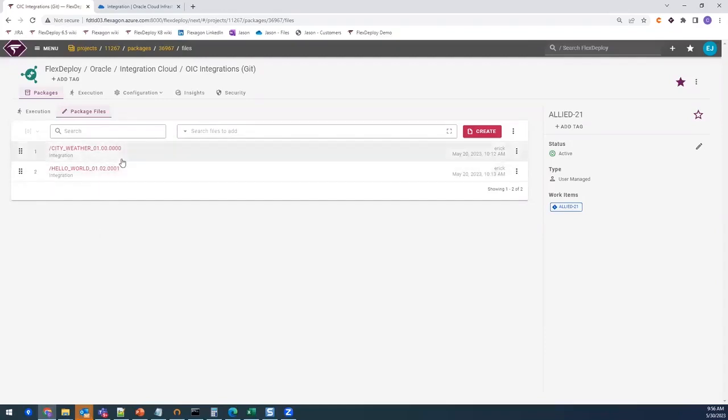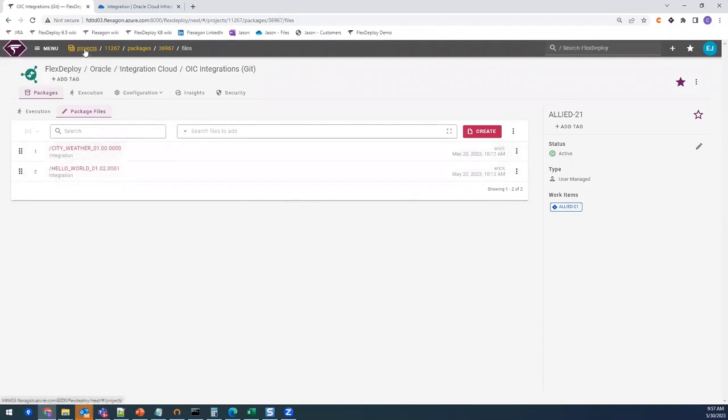And then at deploy time, they'll be shipped to the target endpoint, the artifact unzipped, and then deployed into the target environment in the order that they're listed here. So if there are any dependencies where one has to be deployed before the other, you can simply resequence through drag and drop of the objects in the package.